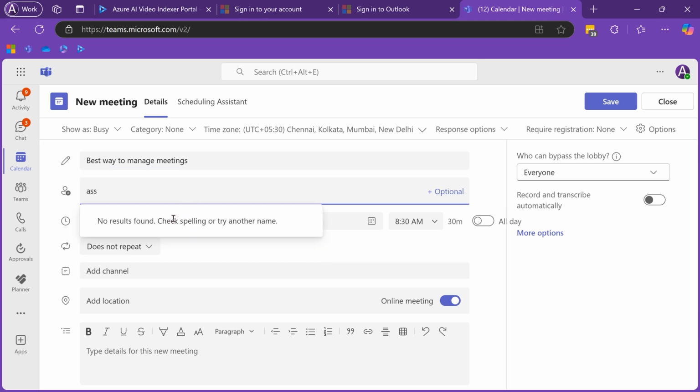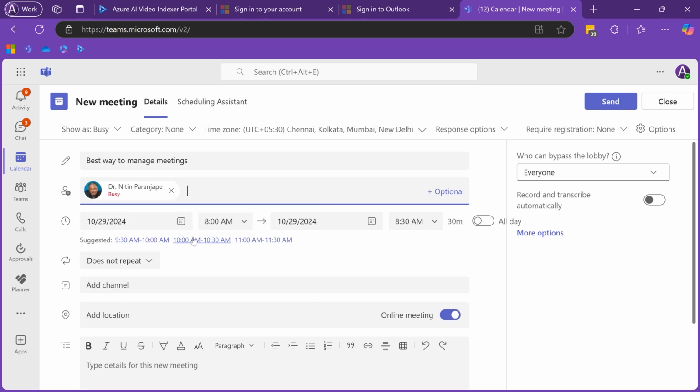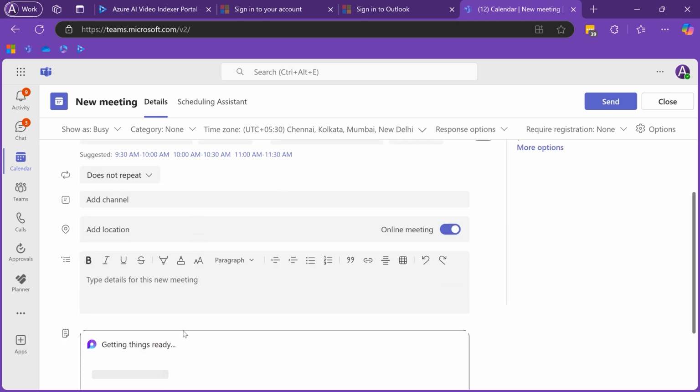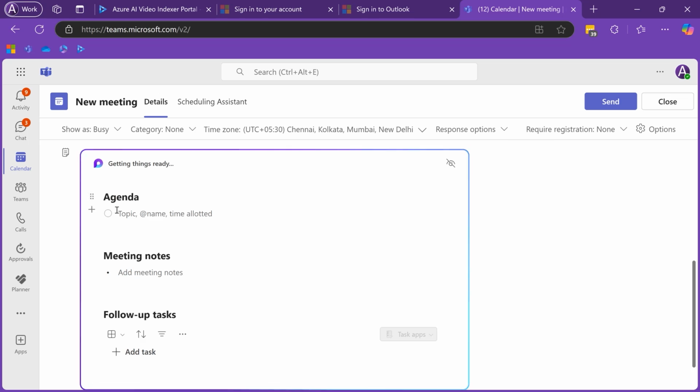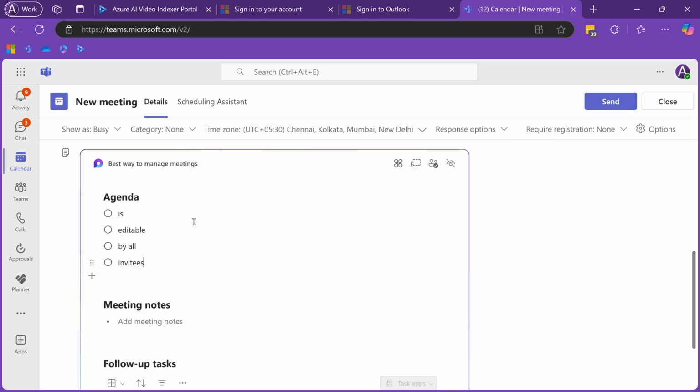But there is one feature here which is only available in meeting calendar of Teams. So I am adding some people. This feature called notes. This is called loop components. So for agenda management, you don't have to send mails to anybody. So basic idea is meetings without mails.